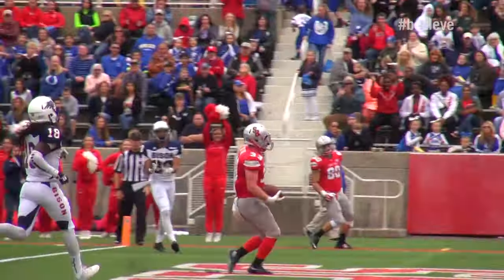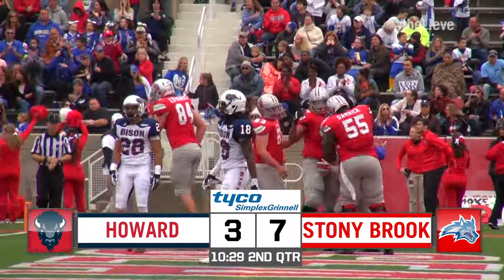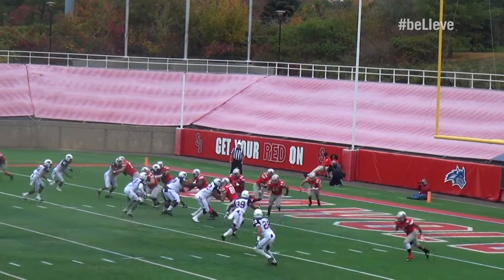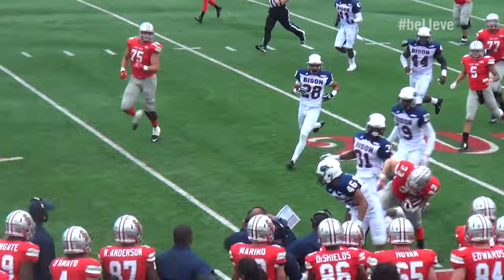Howard — they rushed their linebackers, were lined up at about two yards, so all they had to do was get a hat for a hat. One-on-one with the safety for Leotine, and he beat them for six. Stony Brook has a 6-3 lead. And they go on the stretch play — here's Leotine looking for room. He has it. He's at the 10, the 15, the 20, and he's hit out of bounds at the 24.